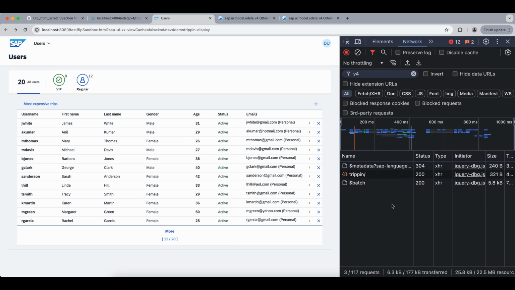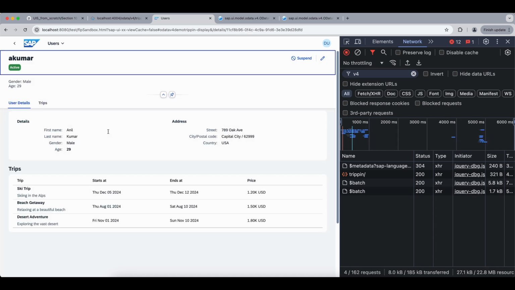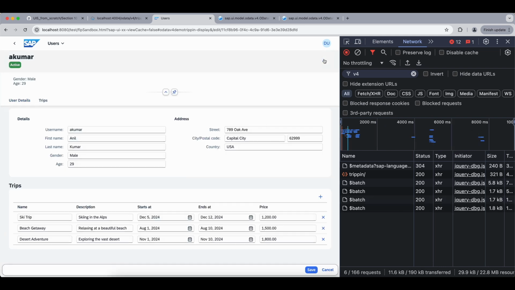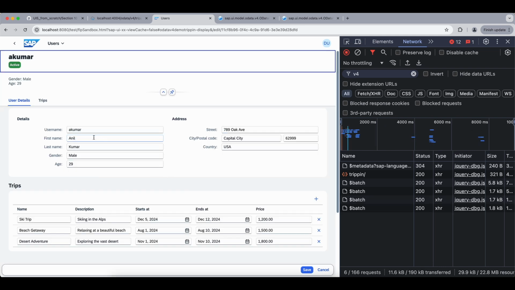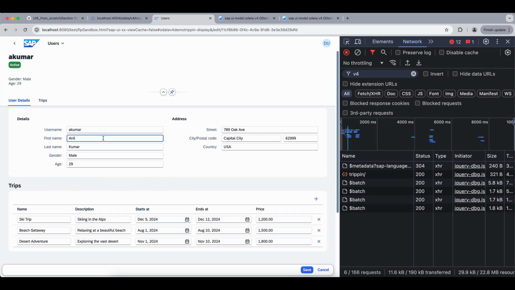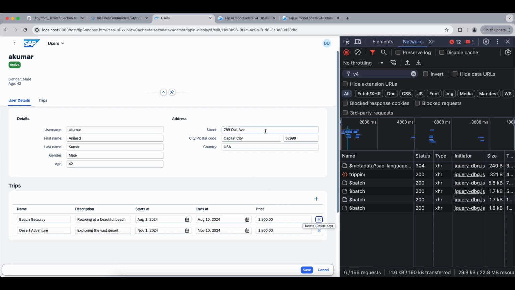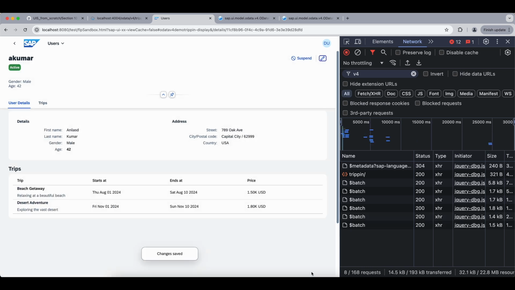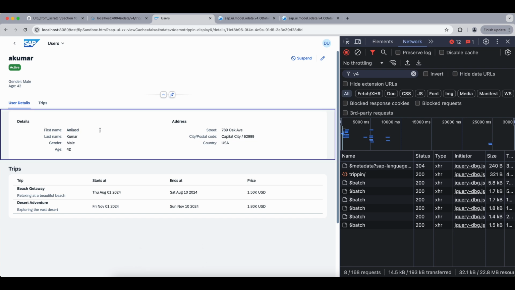Let's save and also try this one. Let's edit this user. We click on edit. Let's say ASD here, age to 42, and let's remove this ski trip. And let's save. And the trip is gone, age is updated, and first name has also been updated.